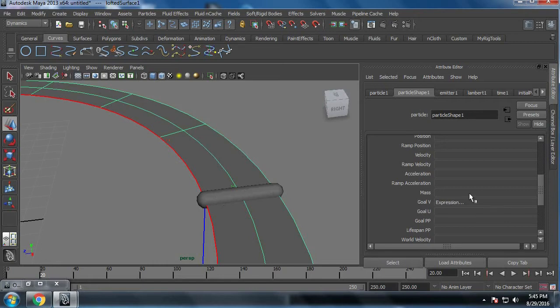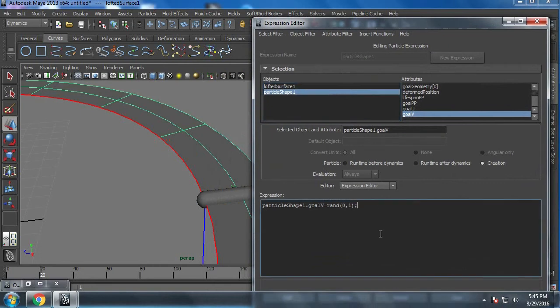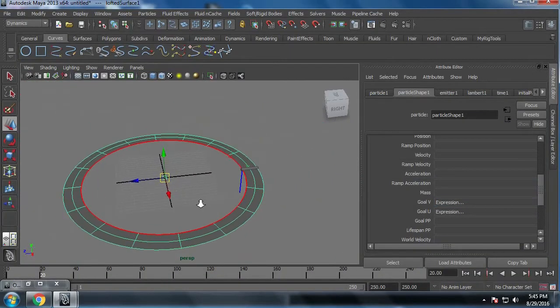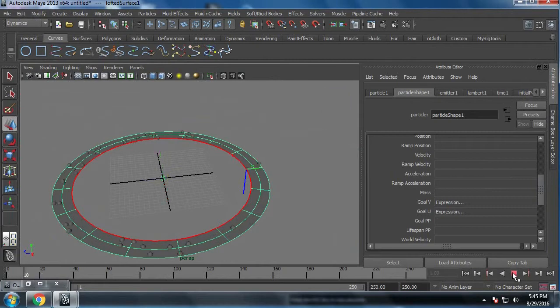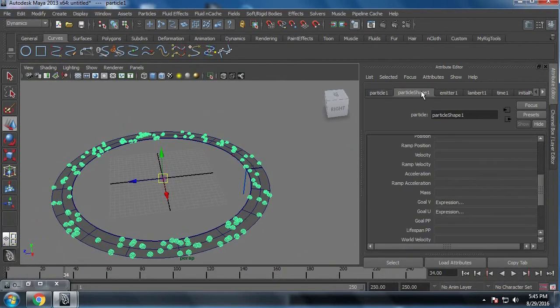And if I write a similar expression in U, and I just play, what you should see is the particles scattered. I'll just change the color of the particle so that you could see it clearly.